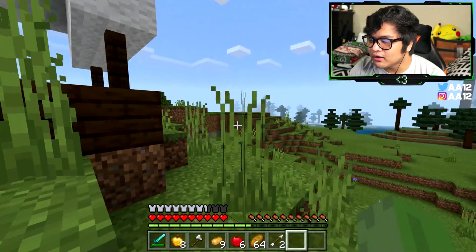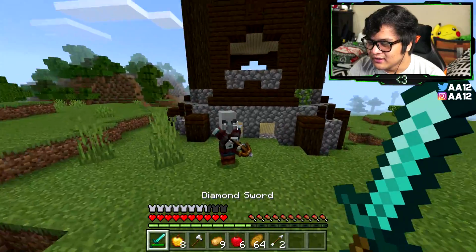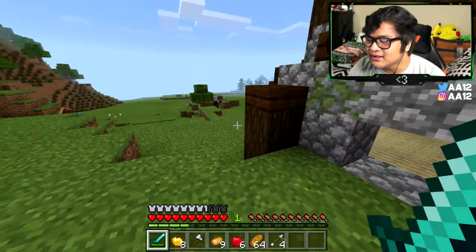Oh, there's a wolf right there. Alright, we're gonna capture that wolf, guys. Give me like a second. Let me just get rid of these pillagers for the villagers and all that. So thank goodness they have crossbows, because it would be kind of annoying if they were able to just completely get rid of them.